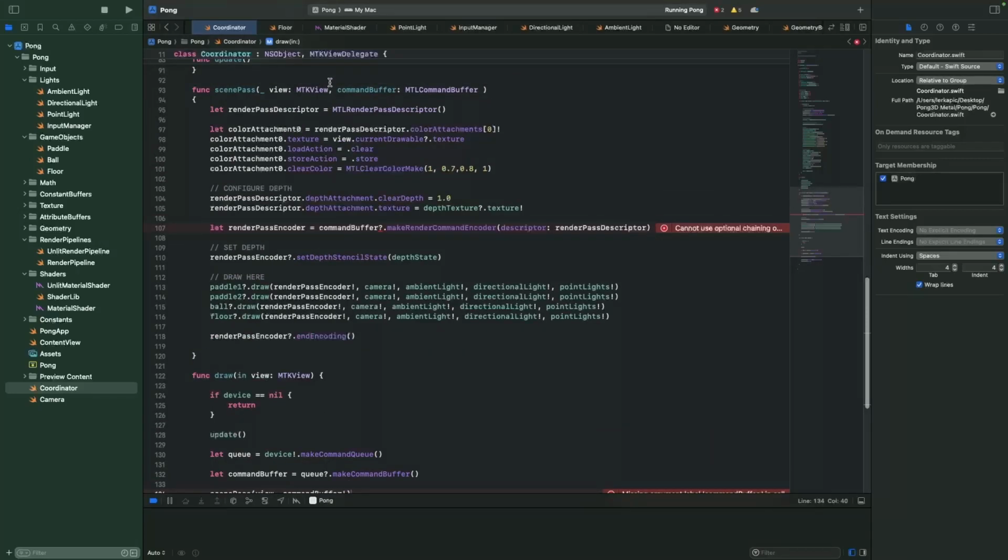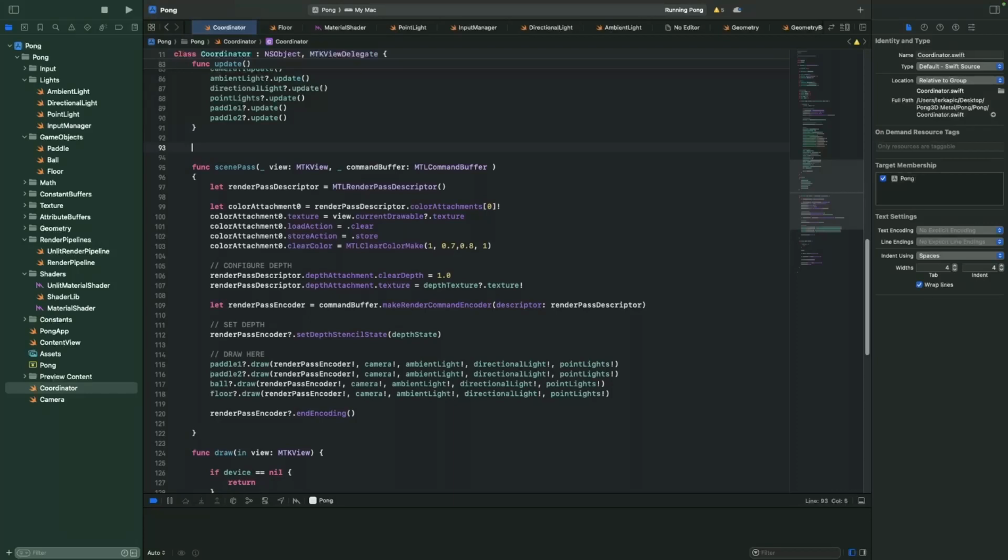Missing argument label, because I forgot this discard thingy. So here this is not nullable anymore, and then we're also going to have a shadow pass, and here we're just going to need the command buffer.